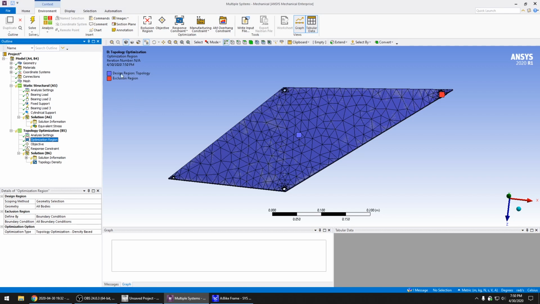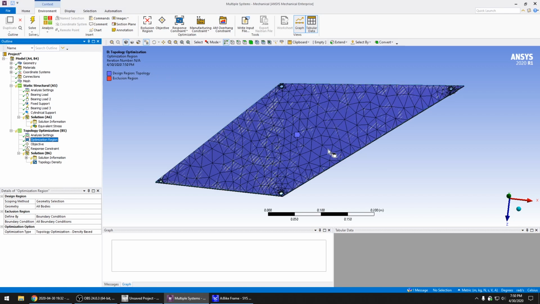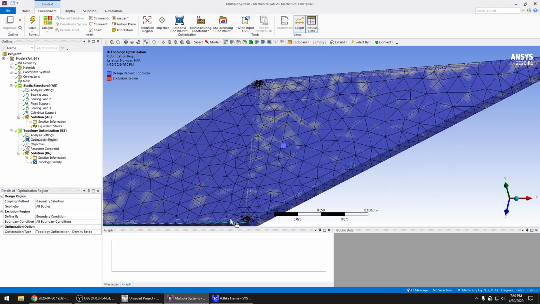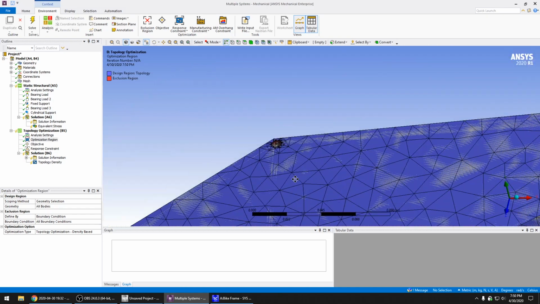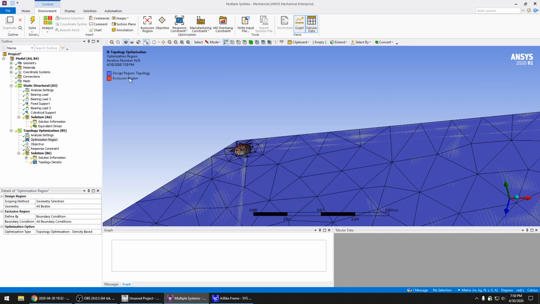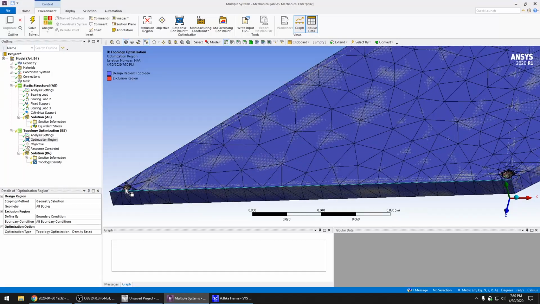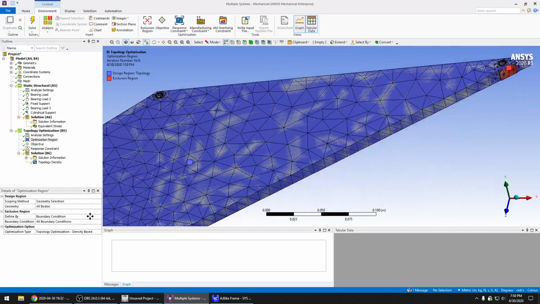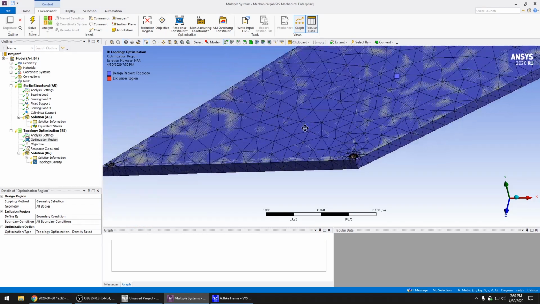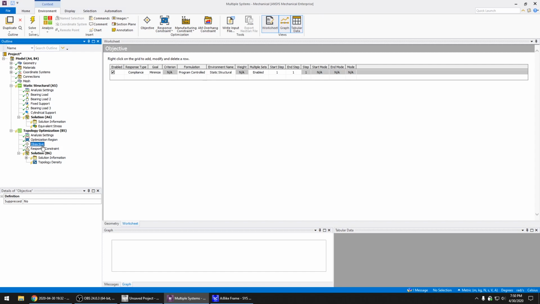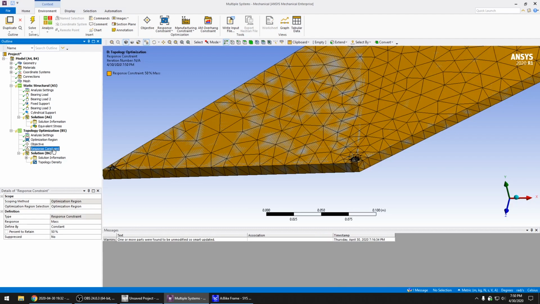Analysis settings, this should be good to go pretty much by itself. You'll notice that the design region that it's allowed to touch is this blue part, but see it's kind of red in the corners? That's because it's excluded, and it already knows that it's not supposed to touch places where forces are applied or fixed constraints are. Okay? See, like so. Those are the excluded regions, and the objective, we're just going to leave this alone. This basically tells it what to optimize. You've all done optimization problems in calculus before, right? It tells you which value you want to optimize while minimizing something else.